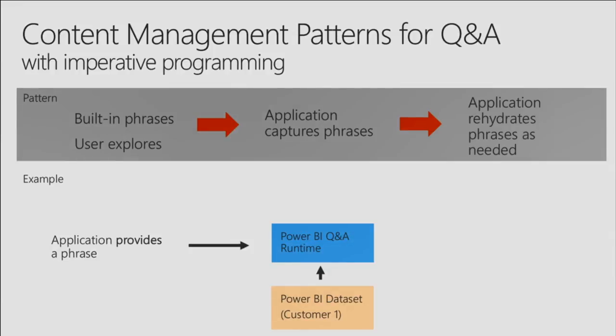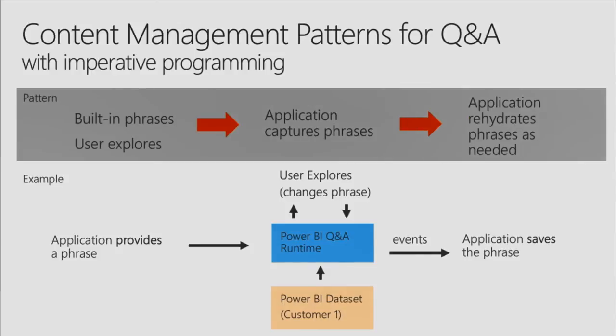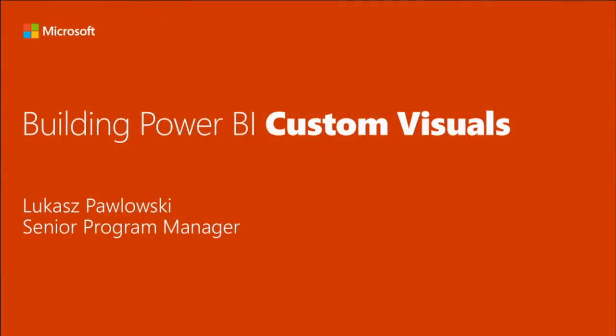You're going to provide a phrase using our JavaScript API, and then that's going to allow the user to explore that phrase, change it however it wants. You're going to get events that allow you to then save that phrase if you want to reconstitute it later, right? So you can build applications where users are typing in new phrases and then pinning those visualizations to inside your application. It's actually a pretty compelling experience.